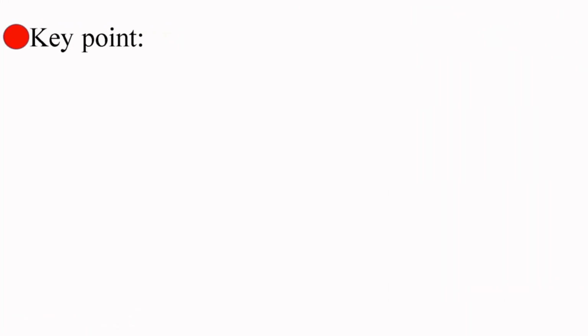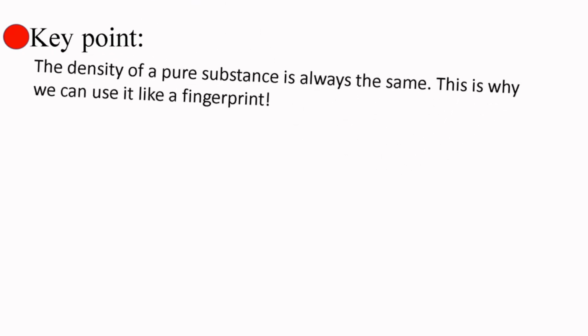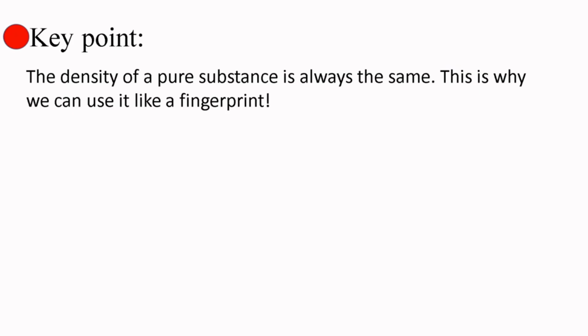There is an important point here, and I expect you to keep it in your mind. What is that important point? Density acts as a fingerprint. What does it mean? It means each pure material has its own unique density, and we can use these characteristics for specifying what type of pure material we have.